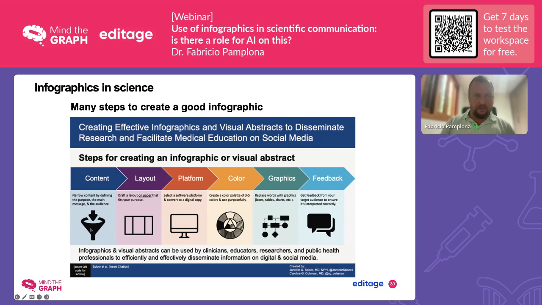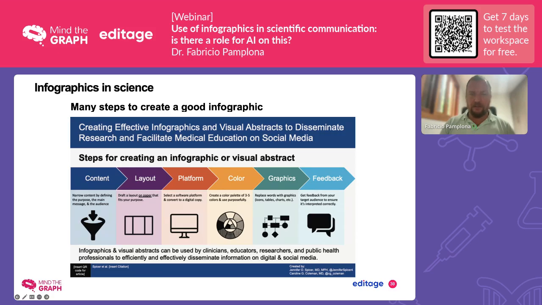First, content: narrow down, synthesize your content, draft a layout, then select the software to create your presentation, your poster, as infographics may come in many different shapes and forms in science at this point. Create a color palette, or use visual identity.